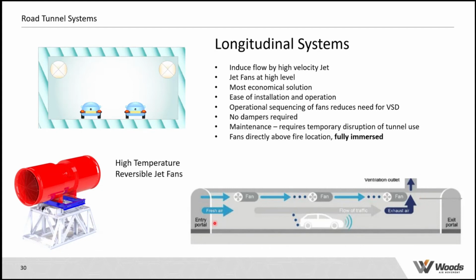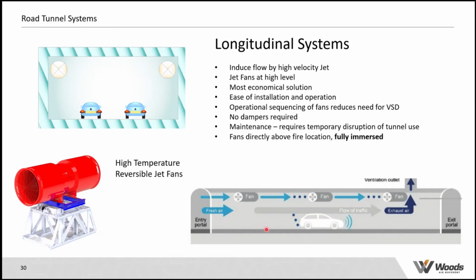The issue potentially with this, particularly in terms of pollution, is that you've only got one access point for the fresh air. So the air becomes increasingly polluted, and there's nothing you can do about that. If it exceeds the required levels by design, you then might need a mid-tunnel portal to extract the air and then reintroduce fresh air and continue using jet fans. These fans are mounted inside the tunnel, and obviously they're fully immersed in the tunnel itself.